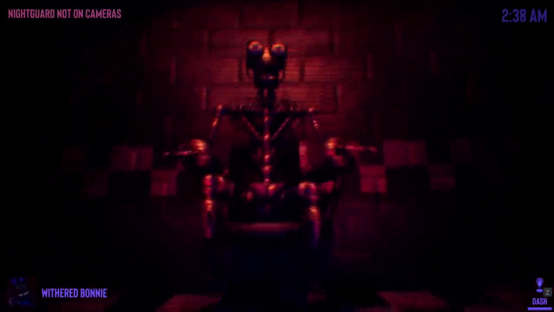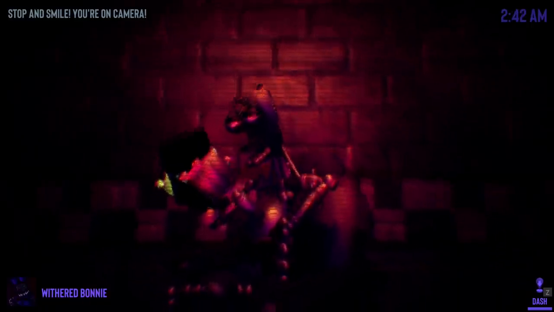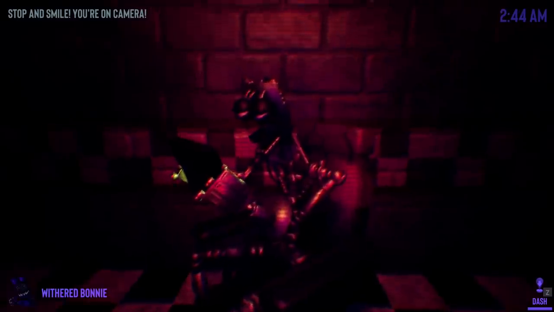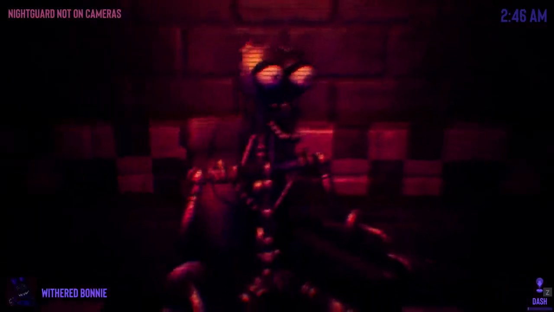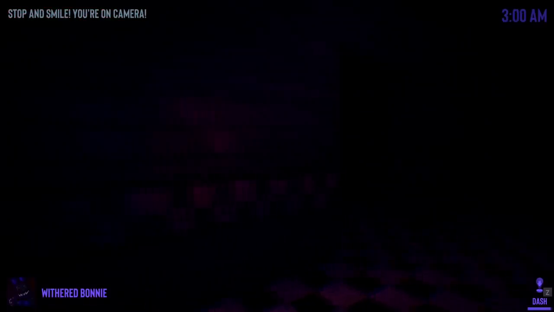Hello. How you doing, buddy? Oh, I can go under the desk. Okay, this has to work, right? I'm close enough now. Are you kidding? What? Does it want me to dash at him? Hello? I can't do anything. All right, well... Oh, no, I'm stuck in the desk. Okay, can I do anything to it? No. All right, well, that's impossible, and I can't exit out either. We've got to sit through the whole night.